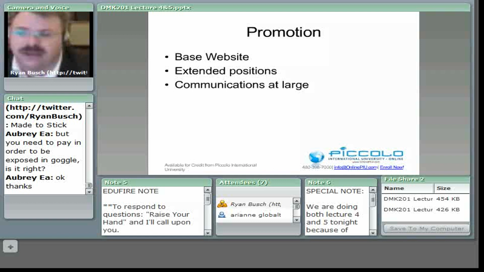Now, there are going to be extended positions, meaning the different distribution channels. If I'm selling laptop bags, I may be selling my product to 3, 4, 5, 6 different websites that are going to try to sell my bag for me. But my base website is important as well, because that's a place people are going to go for research and information to understand more about the company that made the product. The extended positions are branches out from that base position.